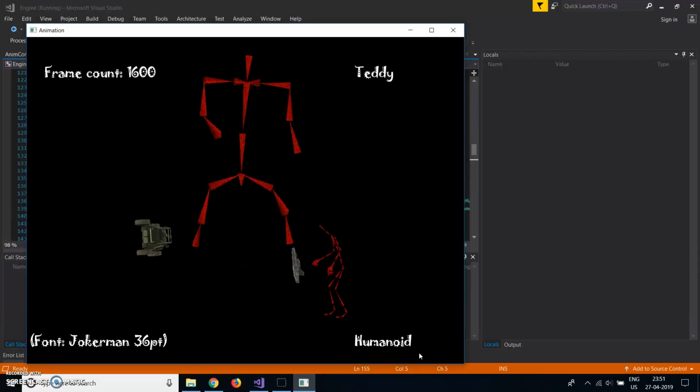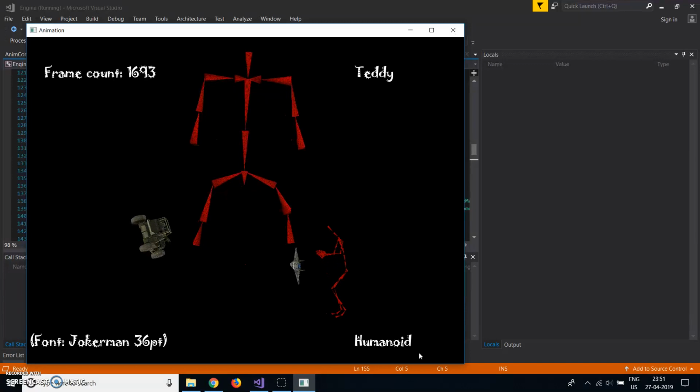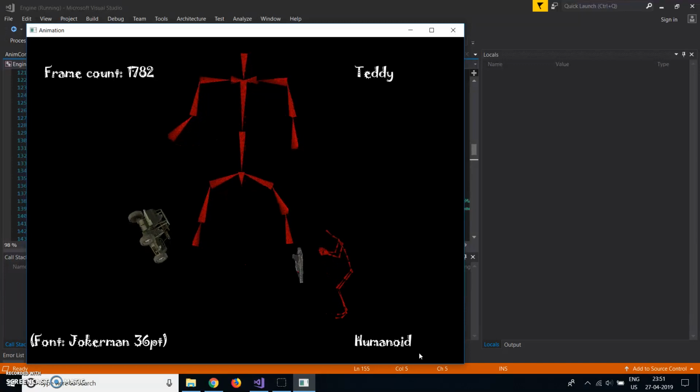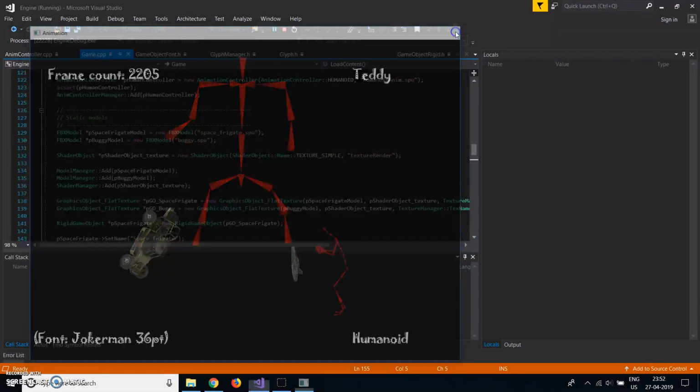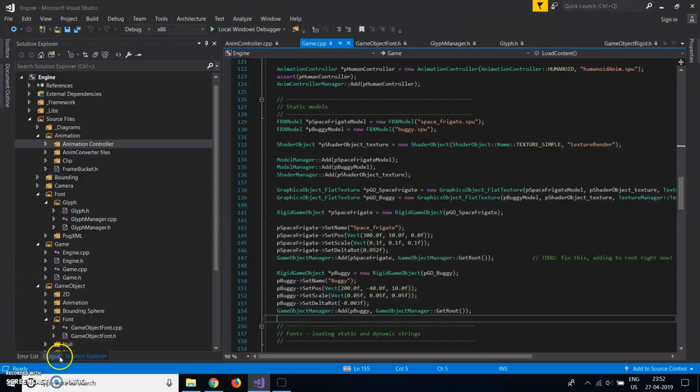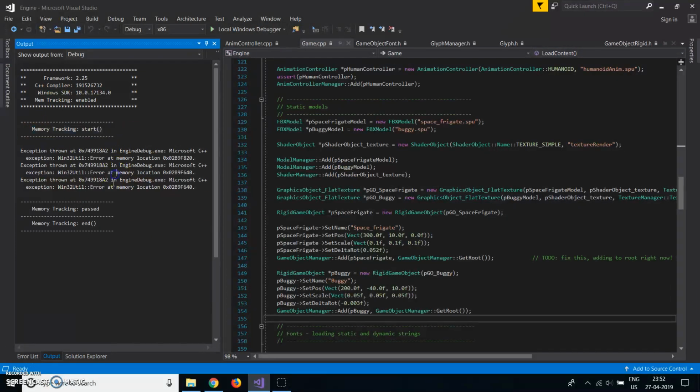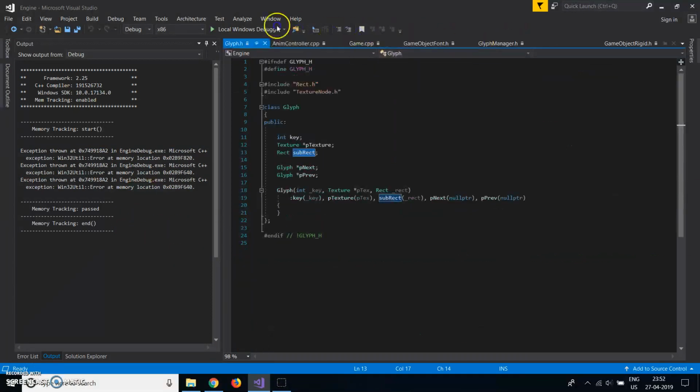All the other controls from Engine 2, so the pause and play, forward and reverse, and all those other things, they're all there. And that's, I think, all the features here of the demo. And then if I shut this off, you will see that there you go. So memory tracking start, and then no memory leaks. And this is something I've been getting since like Engine 1. I have no idea what it is. Anyway, like I said, the new thing that we have here is the font system.